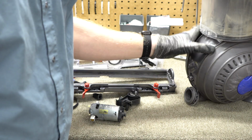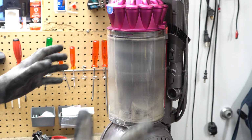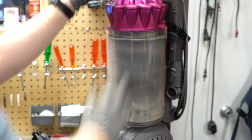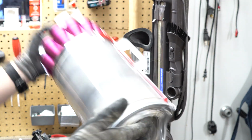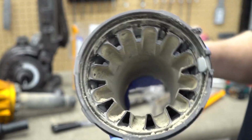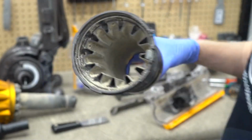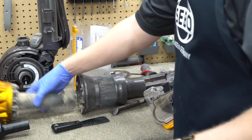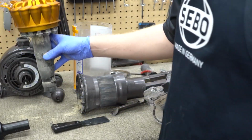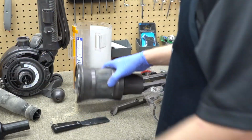Now, if we go to the body of the cleaner, I have a whole video talking about problems with this. But long and short, it's bagless, it has a cyclone, and dirt and debris gets stuck in here, and there's really no way the users can take this apart and clean this out. So that is that. I hope you found this video useful.